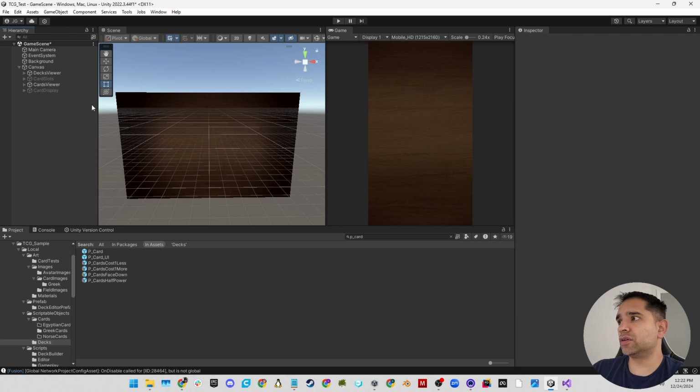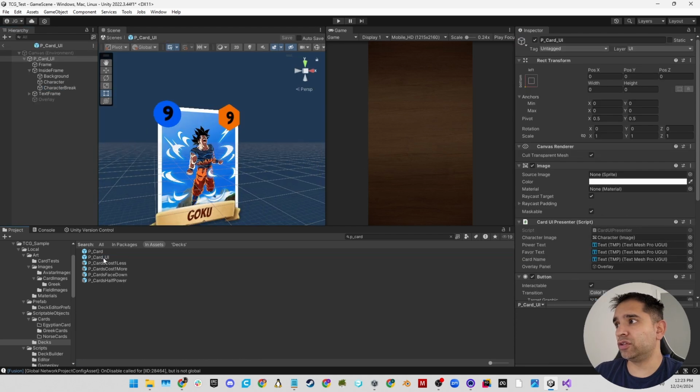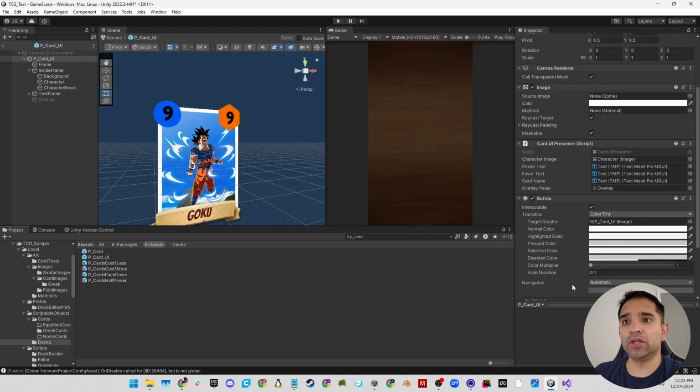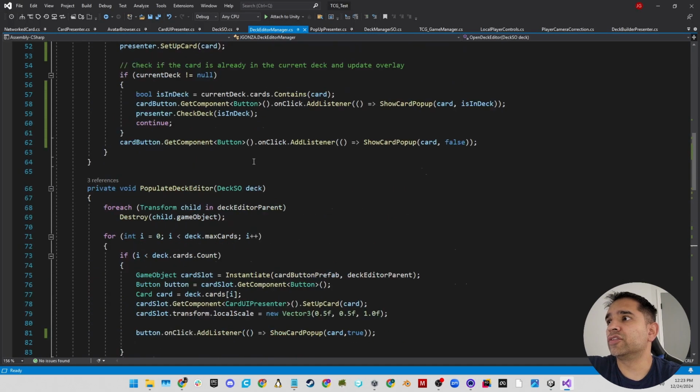And each card in there, because it's an image again, we're able to put a button on it. So if you look at these UIs, they have a button in here that we can utilize to then say, okay, the person clicked on it. So that's something that's easier to do than a raycast, right? Because if we did it the way we did before with the zones, we had to raycast and detect it and then check which card it is. Instead, we just add a button. And when we spawn the card, we give it a button. I'll show you that right now in the deck editor manager.